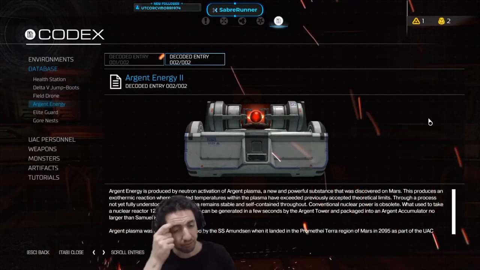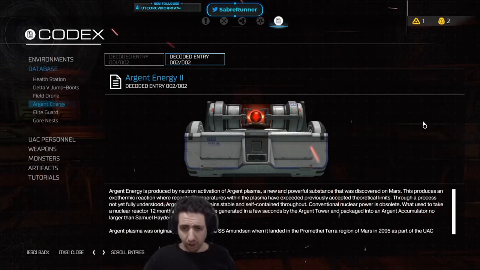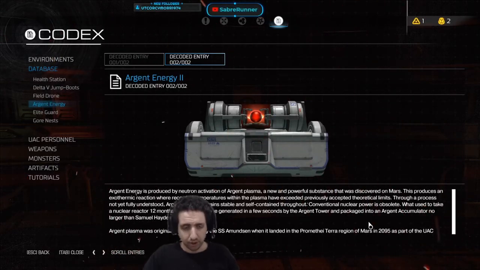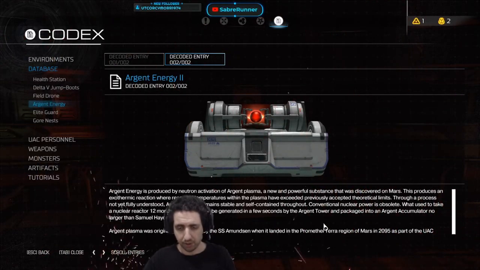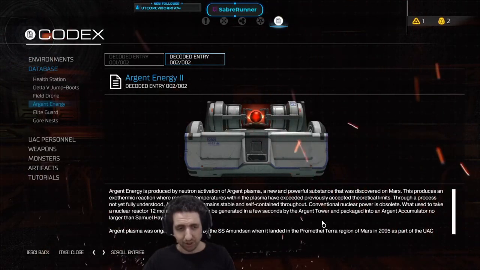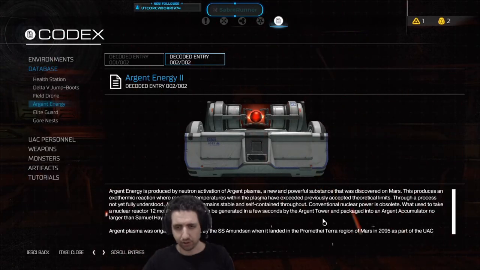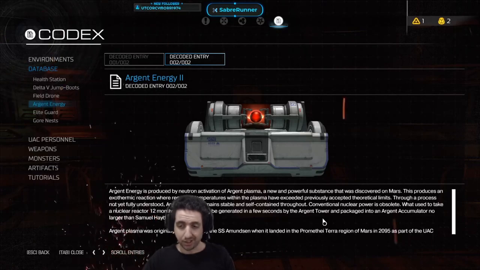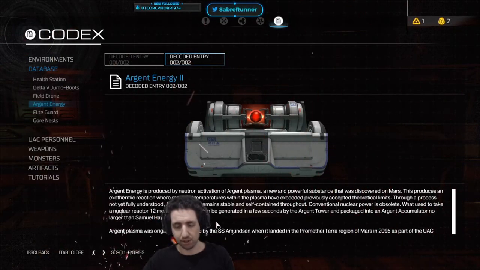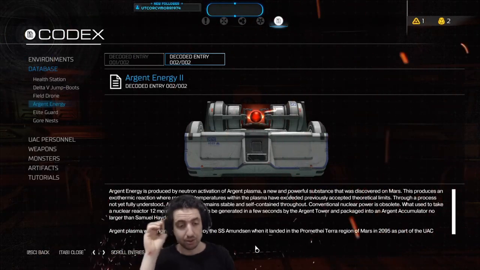Argent energy. Argent energy is produced by neutron activation of argent plasma, a new and powerful substance that was discovered on Mars. This produces an exothermic reaction where recorded temperatures within the plasma have exceeded previously accepted theoretical limits. Though a process not yet fully understood, argent plasma remains stable and self-contained throughout. Conventional nuclear power is obsolete. What used to take a nuclear reactor 12 months to produce can be generated in a few seconds by the Argent Tower, and packaged into an argent accumulator no larger than Samuel Hayden's hand.